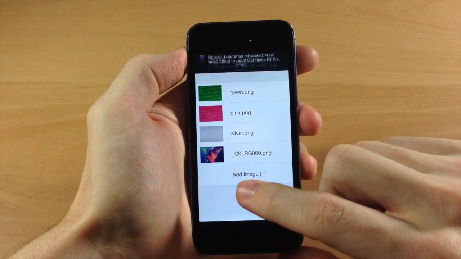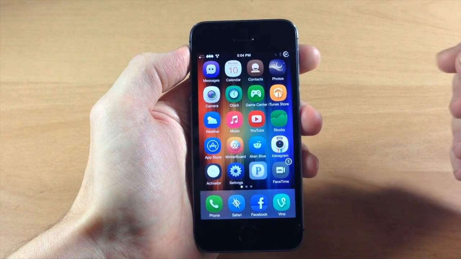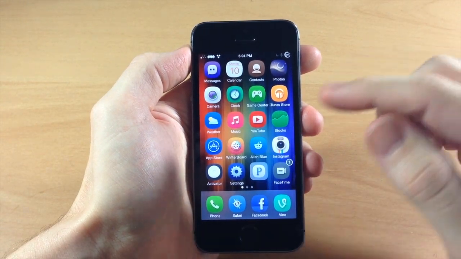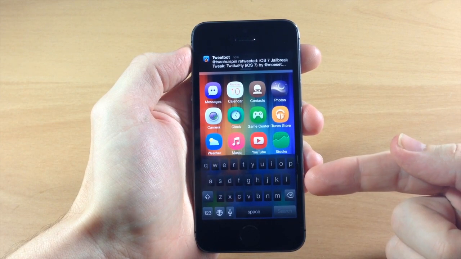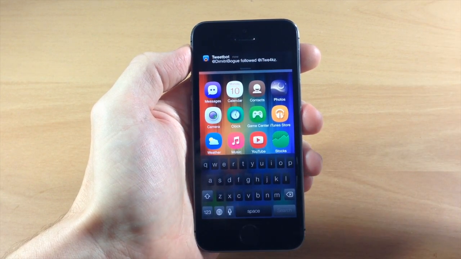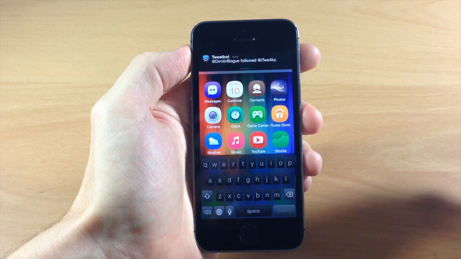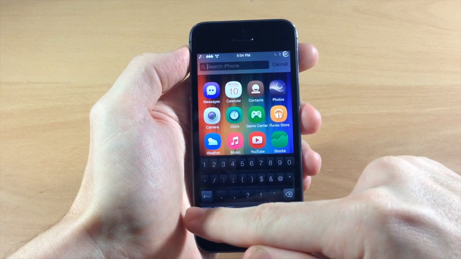But before we actually change this up, and my Do Not Disturb doesn't seem to be helping very well right now. But if we go ahead and open up our spotlight right here, you can see our keyboard. And I think it actually looks pretty good. Now, there is a glitch here, and I'm not quite sure what the issue is. But if you tap on the shift button, oh, it looks like it didn't do it. So, okay, there you go.